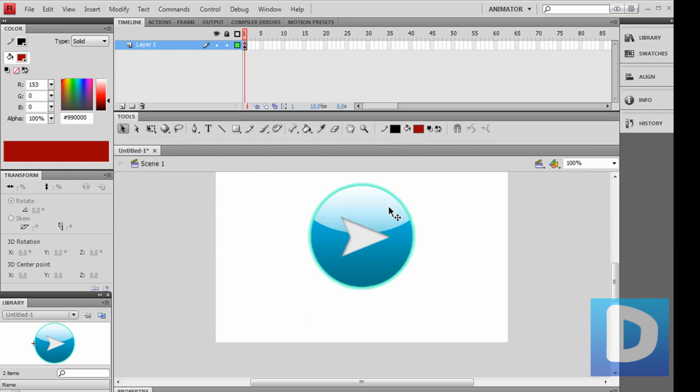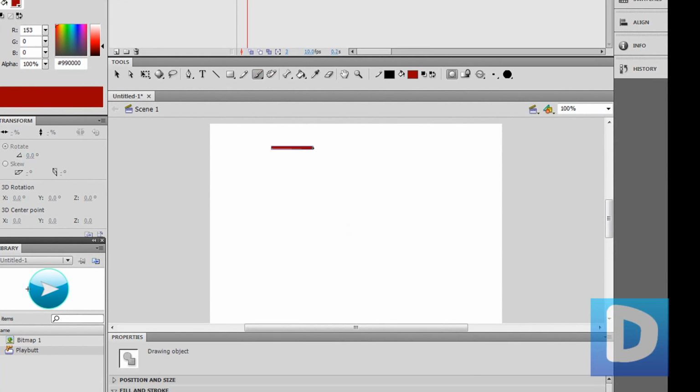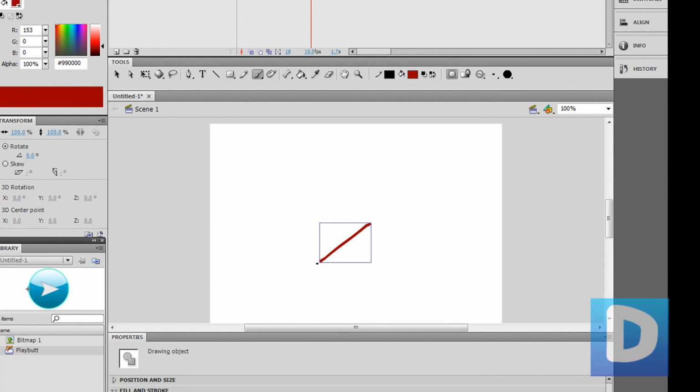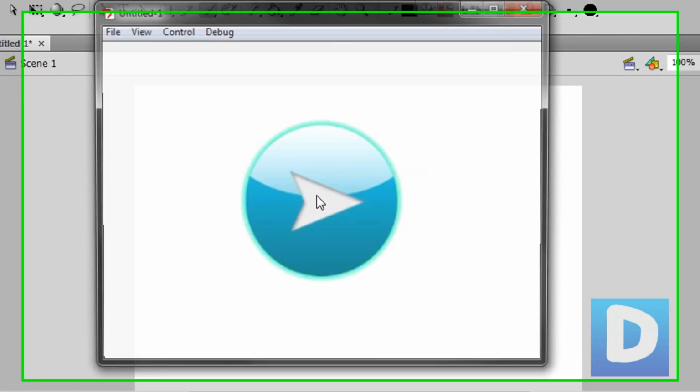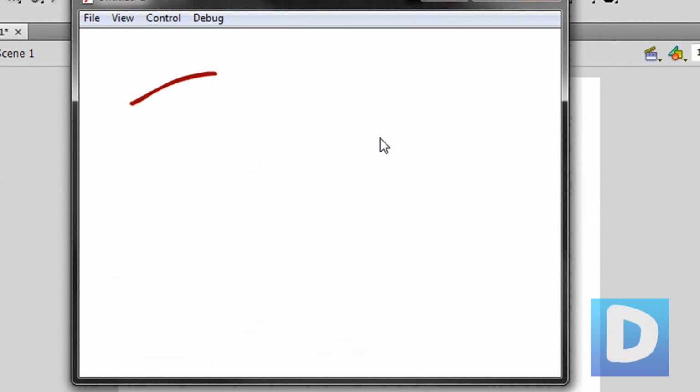Okay, so I'll just move this up here. And now I'll just make an empty frame. So now we'll test it out in a moment. I'll just draw a little square going around the screen. Okay, let's try that out. Take off loop, and when we click it, it plays.